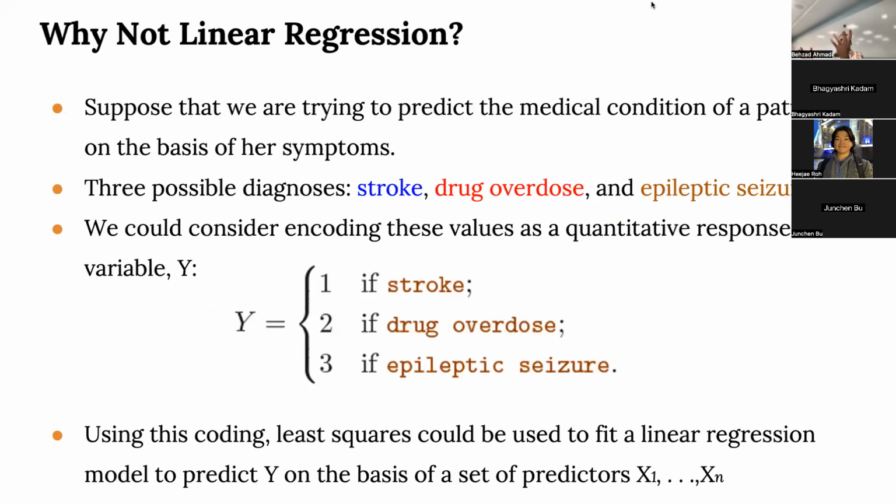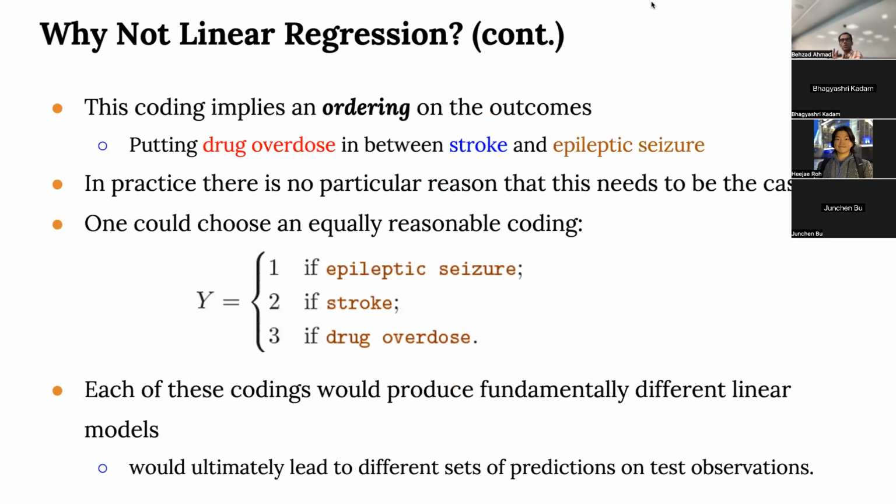The reason we are not using, even though we put 1, 2, 3, there's no ordinal value. It's just the label of that class. So we cannot use linear regression because we are not trying to predict 1, 2, 3. Again, 1 is smaller than 2, 2 is smaller than 3, but there's no such notion between these three classes for us. We're trying to predict whether the person would have a seizure or stroke or a drug overdose. For these types of problems, the simple version of the regression is the logistic regression. And let's see what it does.